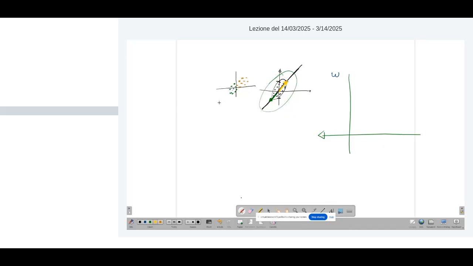Let's project over this line, but, sorry, I wanted to do it black, using the yellow orientation, okay? Which means that if I see this as an axis that I project my samples on, this will be the origin of my axis. The red points will be where? Well, from the point of view of the axis, they will be on the positive side of the axis. The red point will fall here, right? The blue points will be on the left of the origin, so they will be in the negative region of the axis.